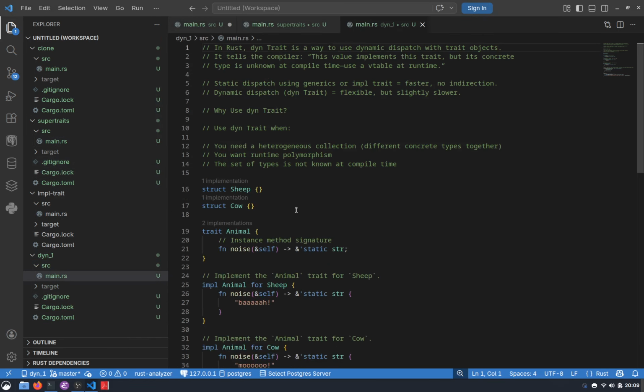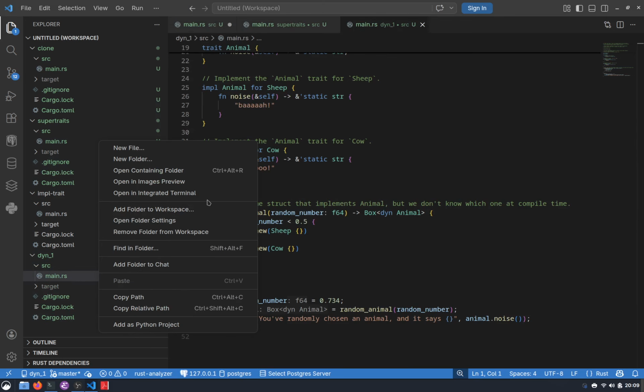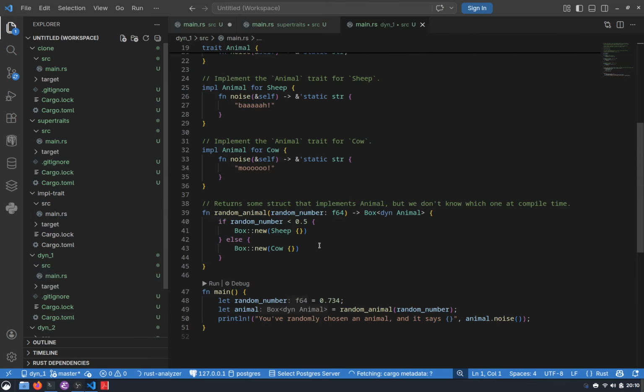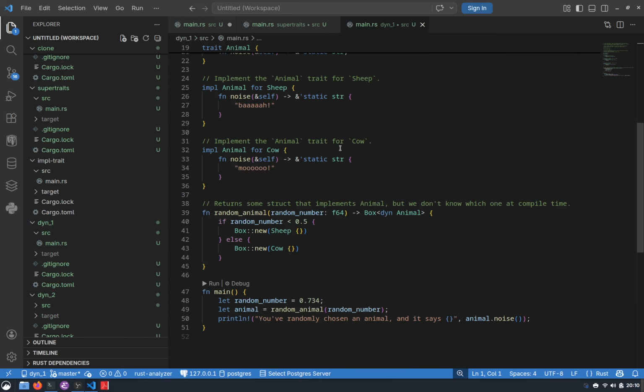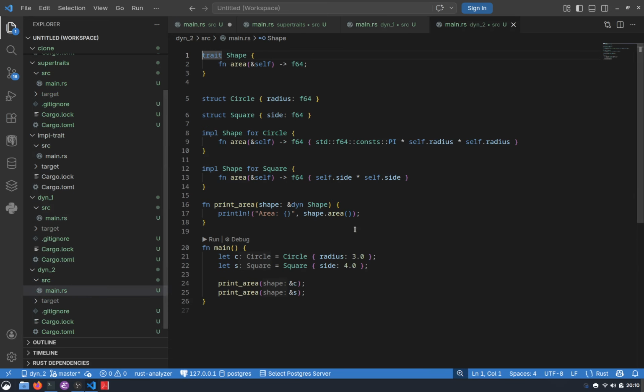So these were explained in the impl trait example. And then there was dyn 2. If you look at dyn trait, dyn example, you see it takes a dyn animal. So this was the example of dynamic dispatch. And then we had dyn 2, which was another example of dynamic traits.